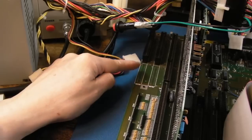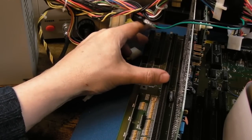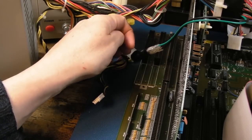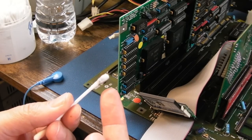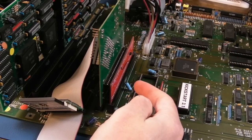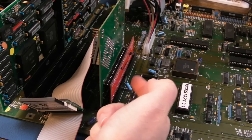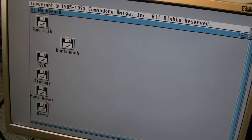The other thing I'll do is order two of these smaller slots so we can have three 16-bit ISA slots - a sound card, a VGA card, and a network card or something like that. So I cleaned up the CPU slot adapter there for the 536. Look at the black stuff that came off that - it's gold-plated, so that's interesting. Maybe it's some solder from old connections. But anyway, it's now booted. I didn't think the CPU slot there would cause that issue, but yeah, it's actually booted now.